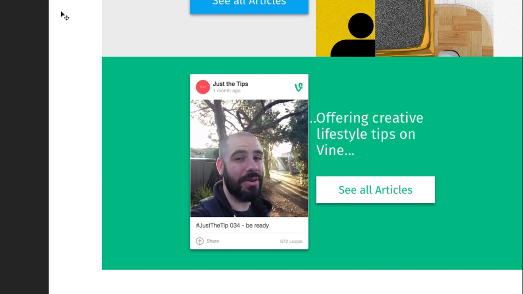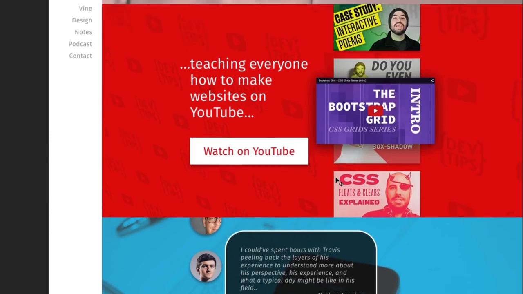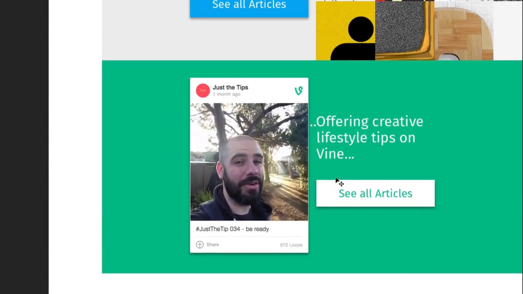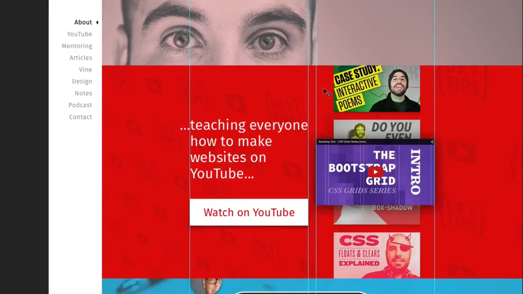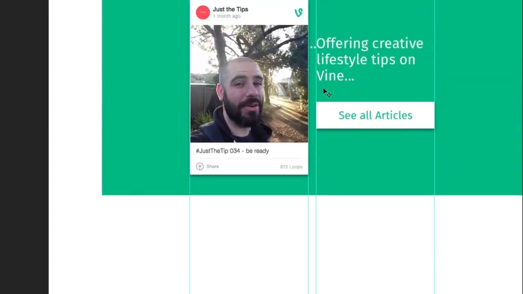So something to remember here is that this design is going to be flexible, like truly flexible. Even though I'm designing it pixel for pixel here, I'm not going to have 20 pixels between the 2 columns at all times. These columns are flexible. There's going to be a minimum of 20 between the 2, but the columns themselves will flex out and flex in depending on how big the canvas is, or how big the viewport is. So let's not waste too much time worrying about the space in between here. Let's just continue on.